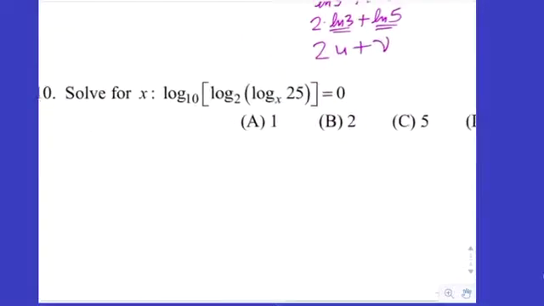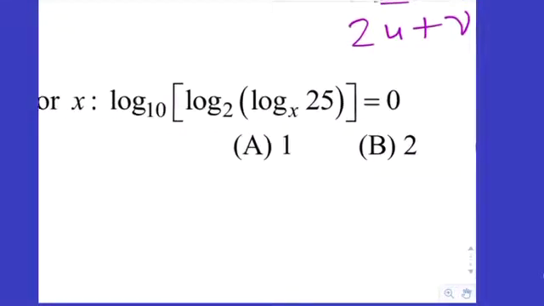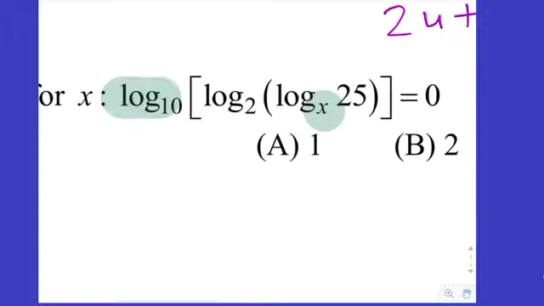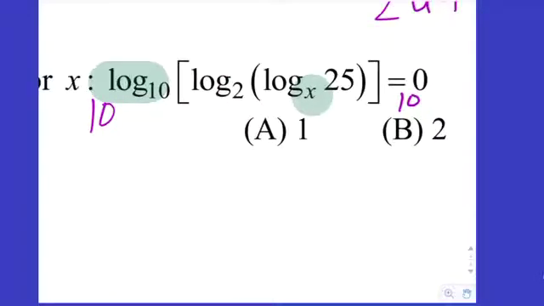And the last multiple choice, solving for x. Okay, so we have a log of a log of a log, and notice the variable we're trying to find, x, is on the very inside. It's the base of our resultant log. So all you have to do is start peeling back the layers to get to the x, working from the outside in. So the first thing you notice is you have a log base 10 out there. So to unlog base 10, you exponentiate both sides base 10. So that's what it looks like.